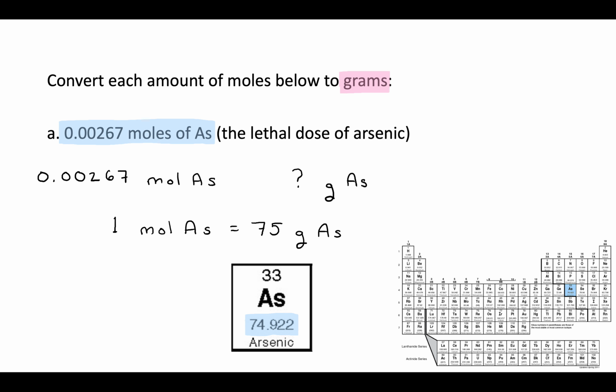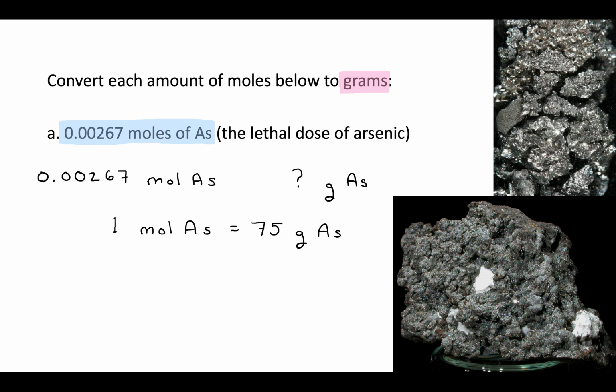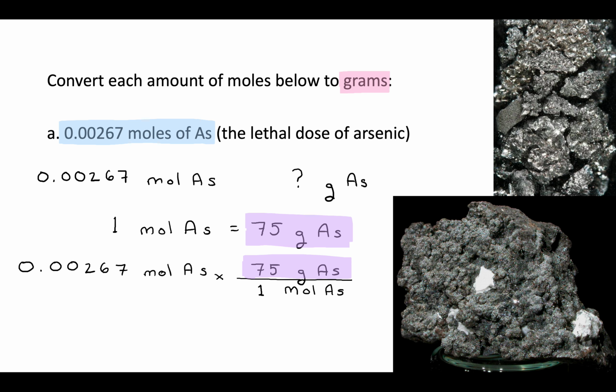Here I'm just going to put 75. All right, so now that we have that conversion factor, we can take the number they give us, which is 0.00267 moles of arsenic. Every time you do a conversion, write a multiplication sign, a fraction bar, and the units you start with go on the bottom of the fraction so that they'll cancel out. Here, that's moles of arsenic. Then we fill the fraction in with our conversion factor. Next to moles of arsenic, we'll put the number 1, going over the fraction bar like going across the equal sign, and on top you'd have 75 grams of arsenic.